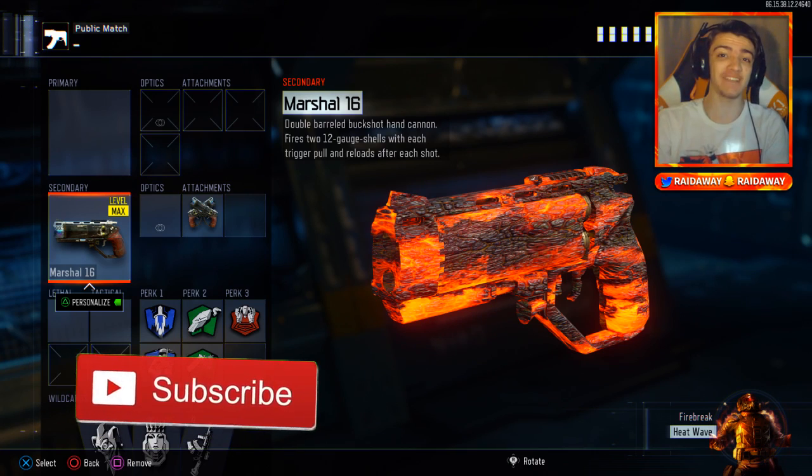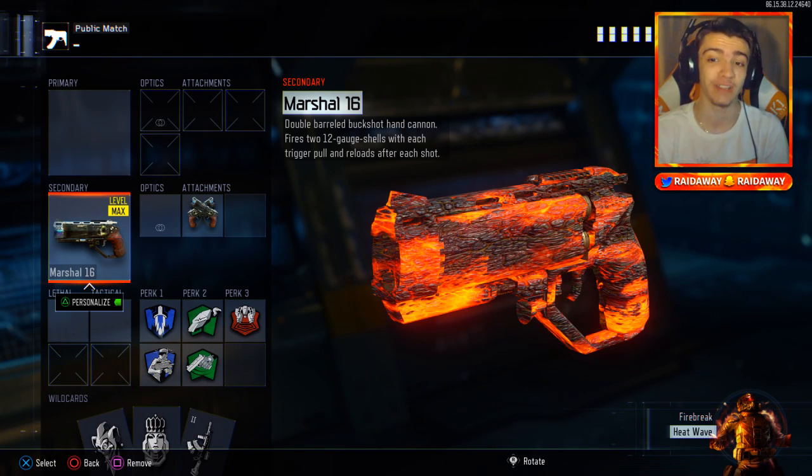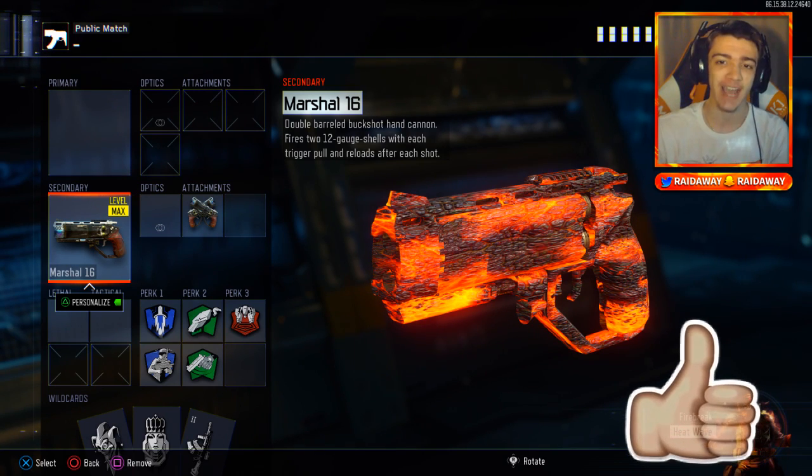Let me know in the comment section if you guys have the Marshall 16 pistol in Call of Duty Black Ops 3. I had a lot of fun using it with the dual wield attachment today. Super overpowered. Literally super overpowered. So if you have it, make sure to try it out with the dual wield.